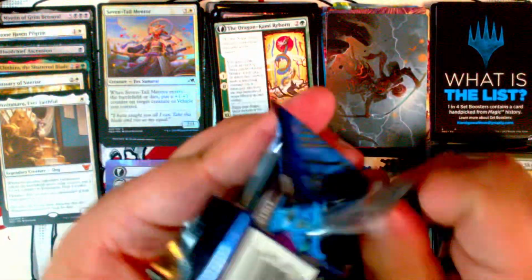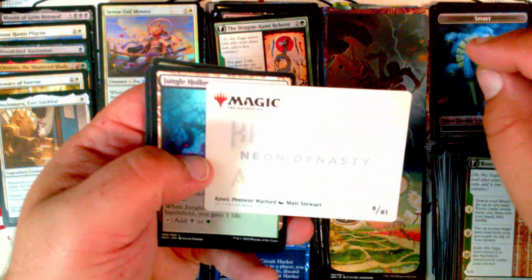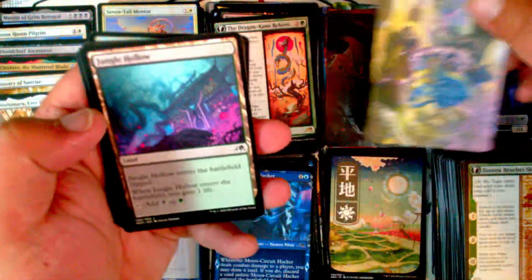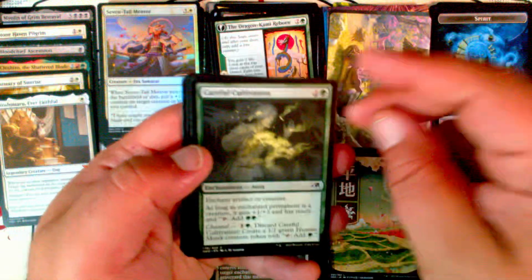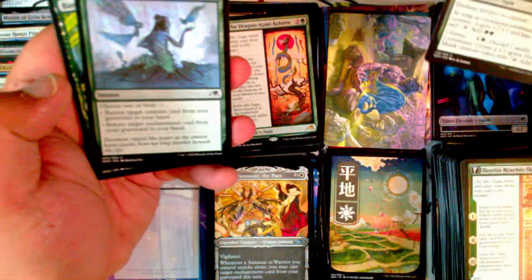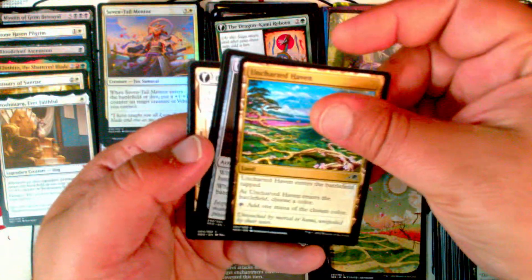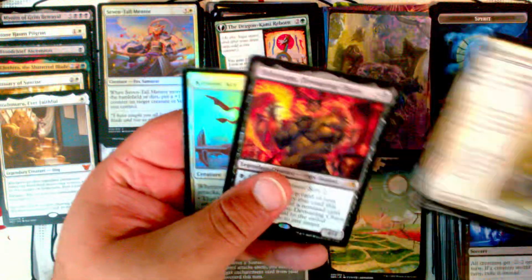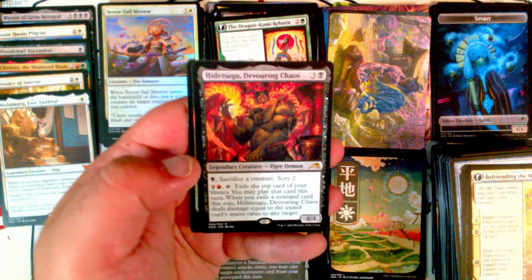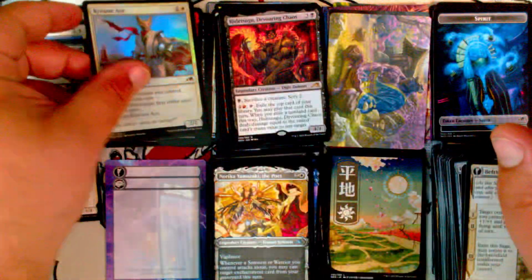All right, pack 18. We have a Spirit token. Kosei, Penitent Warlord. Okay. Jungle Hollow. Fearless Samurai. Rika Yamazaki the Poet. Careful Cultivation, which actually has a combo for infinite mana with Pili-Pala. It's Pili-Pala. Okay. Commons and uncommons. Hidetsugu, Devouring Chaos. That is our first Hidetsugu. Kitsune Ace for our foil.